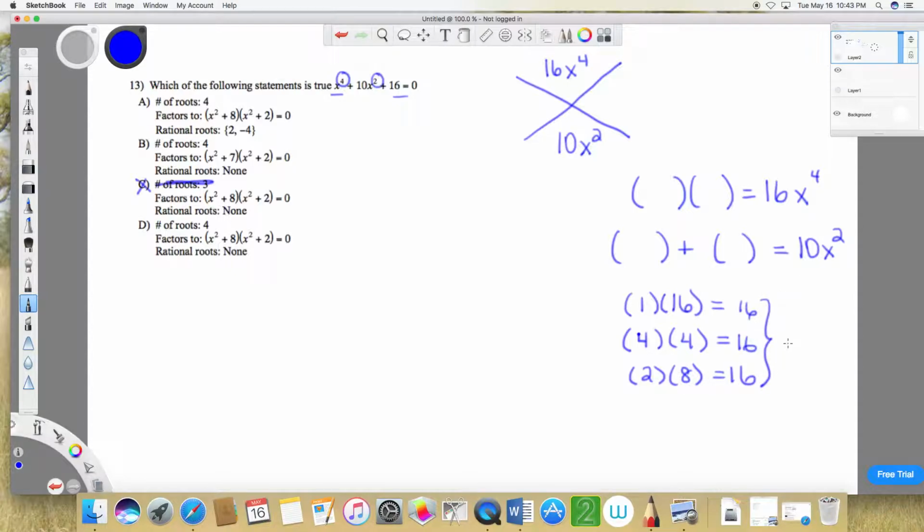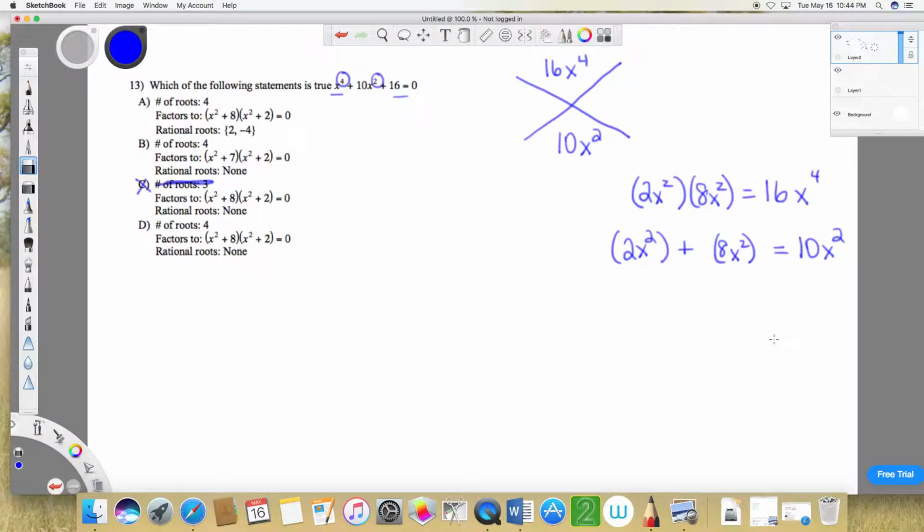And this is what they call trial and error. The bigger this number 16 is, sometimes the longer this list and the more difficult it becomes to find the pair that you're looking for. So we've got 2x squared times 8x squared is 16x to the fourth, and 2x squareds plus 8x squareds are 10x squareds. All right, so I'm going to erase this trial and error because you can always pause and write that down if you need on the video. I need this space to continue my work here.